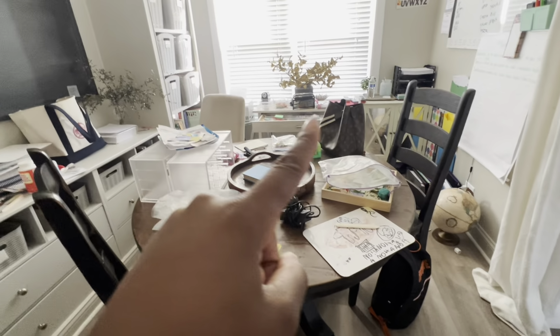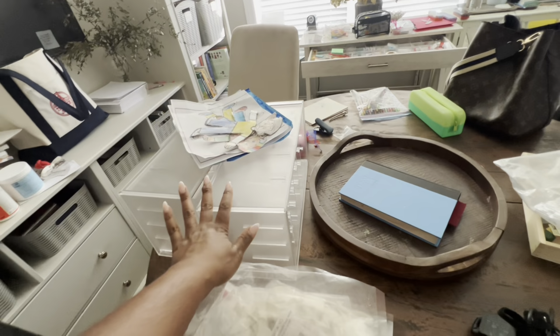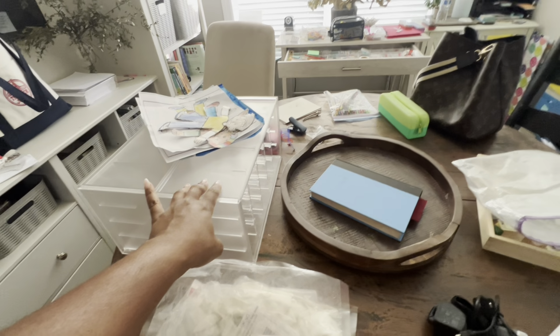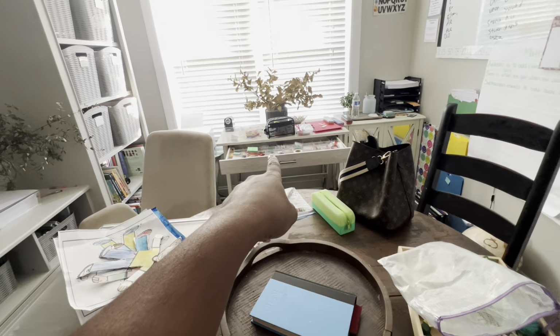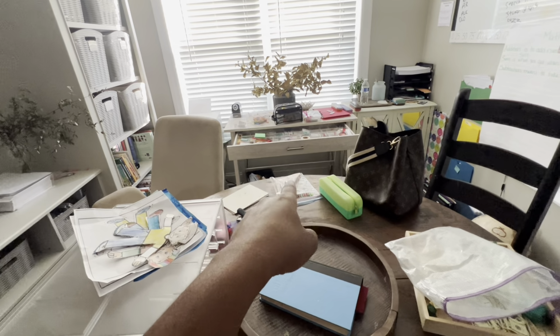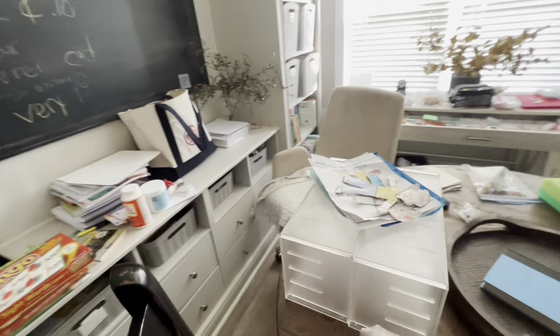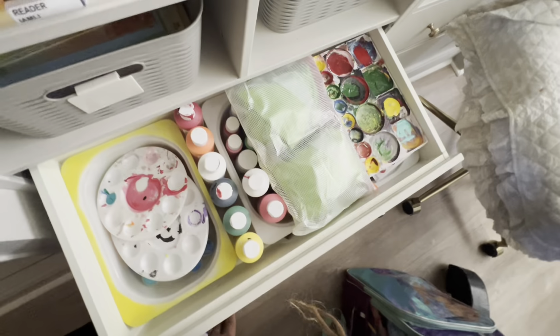And then I went through, I had these containers, pull-out drawers. They were always just super awkward and didn't have a place to go. So I put all the drawers in my desk here. This was my vanity in my room, but I got something else that I have to show you guys another time. So I've been doing that. And I have also been going through here, reorganizing these drawers.